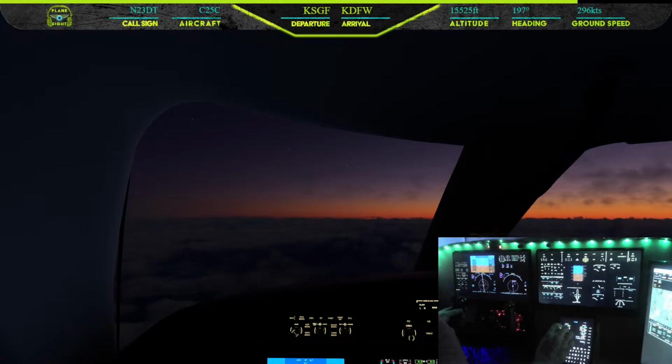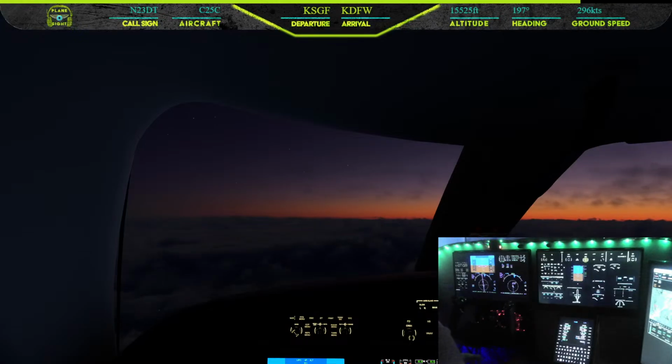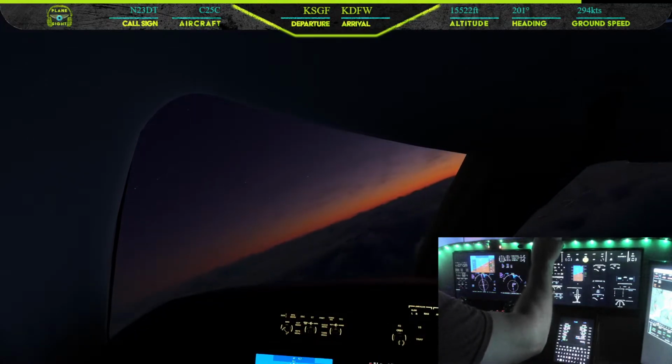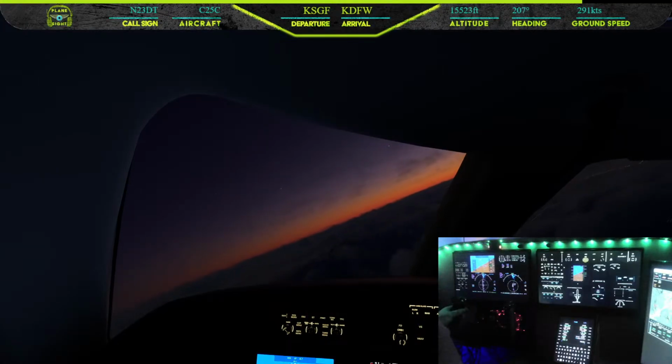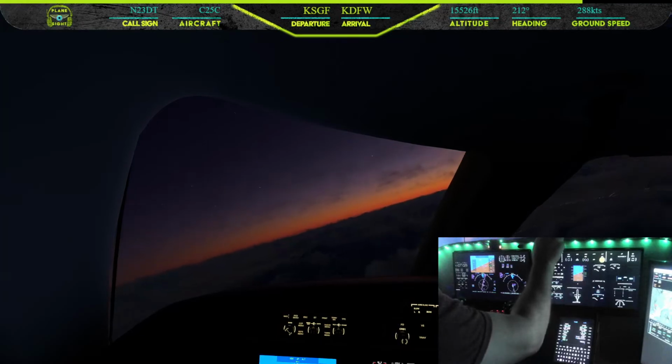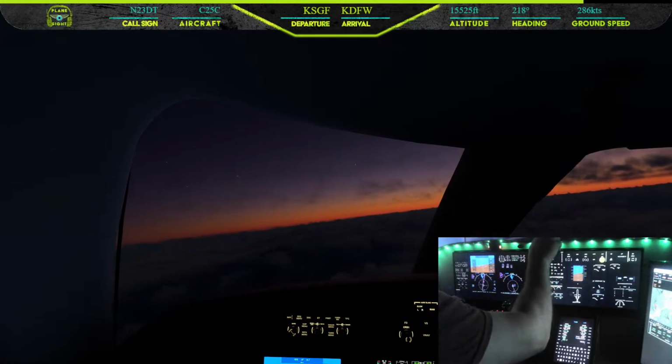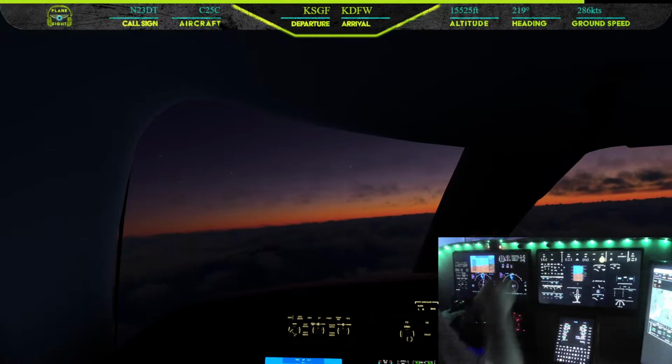135.5 for Citation November 23 Delta Tango. Good night. And Citation November 23 Delta Tango is with you at 15,700. Turn right to heading of 225, descend and maintain 6,000 feet for vectors to the ILS 35 left into Dallas Fort Worth. Citation November 23 Delta Tango.